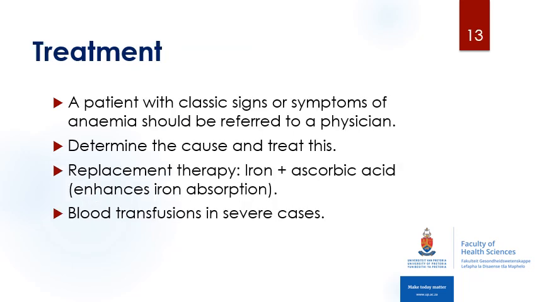So if we take a look at the treatments for iron deficiency anemia, if a patient has anemia, they obviously have to be referred to a physician to determine the cause and to treat this cause of anemia. Replacement therapy is the most common way of treating iron deficiency. Iron supplements with ascorbic acid to enhance the absorption of iron are used. Blood transfusions can also be done in severe cases.